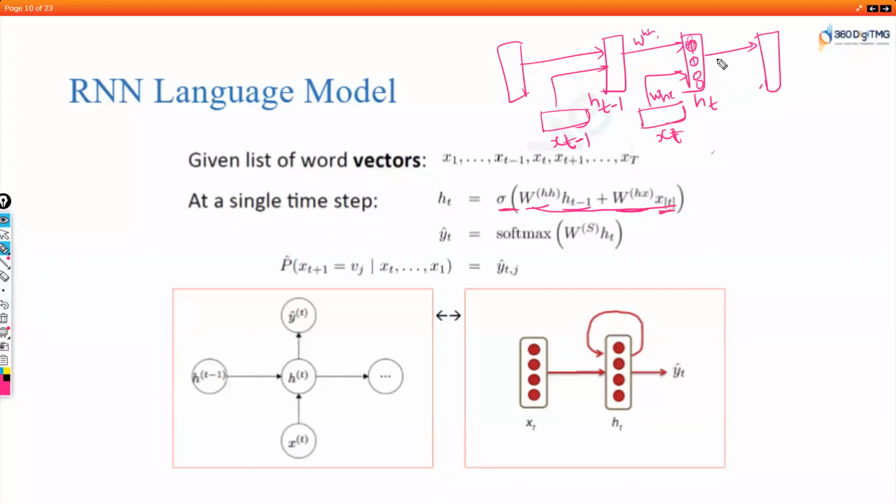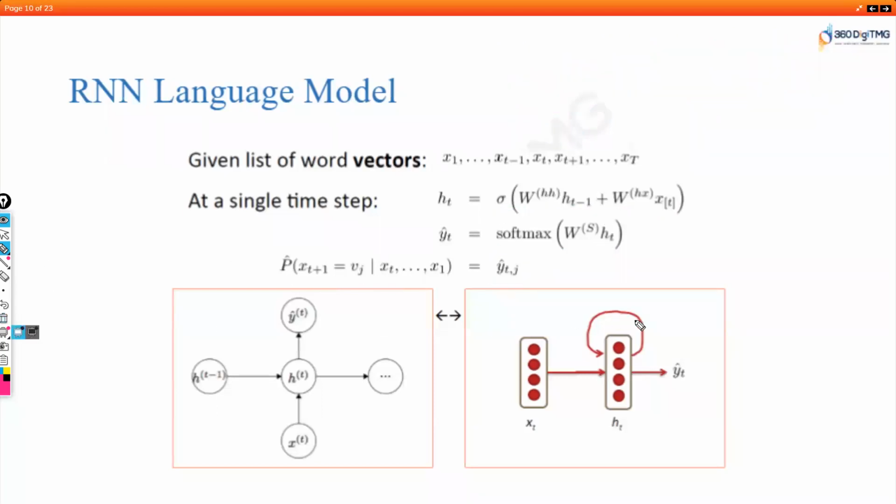And finally, in your output layer, the weights between this hidden layer and the output would be WS into this hidden layer. And in the final layer, you'll obviously have more than one neuron, most of the time. So you use softmax activation functions because you have more than two categories. Finally, you get some output. So the probability that the next word would be one of the words in the English vocabulary, given the set of inputs, would be this output.